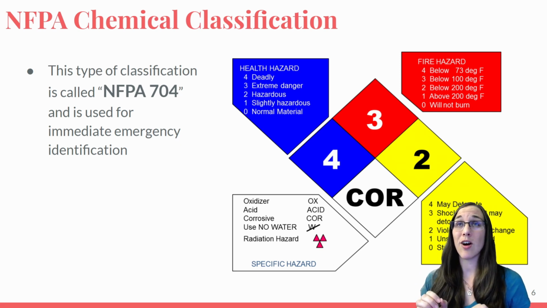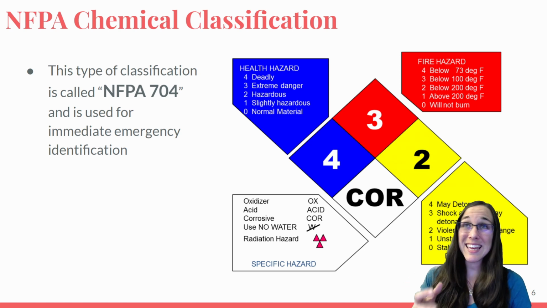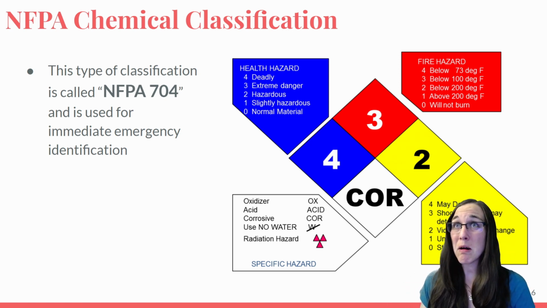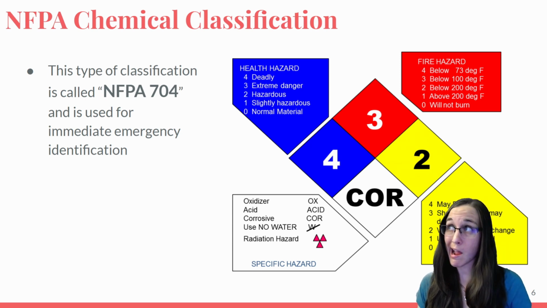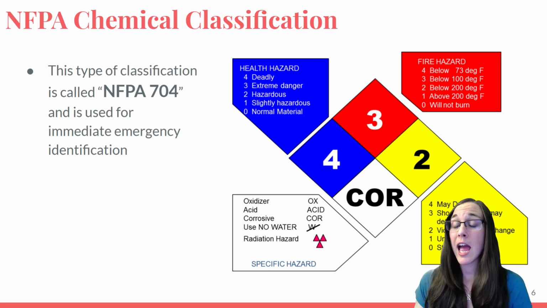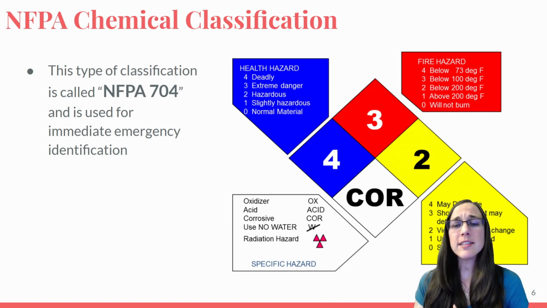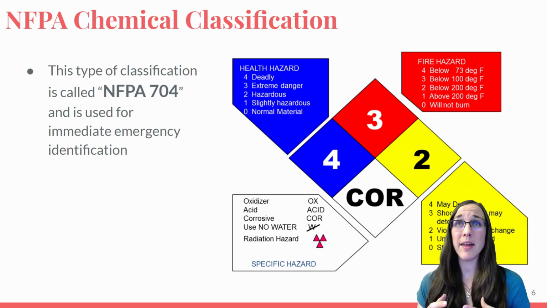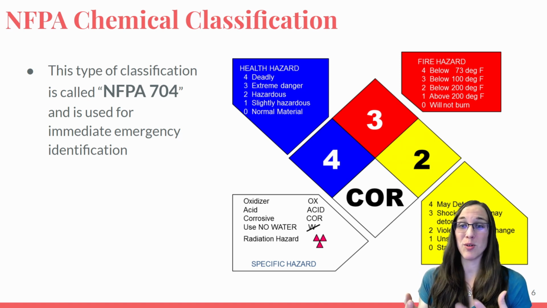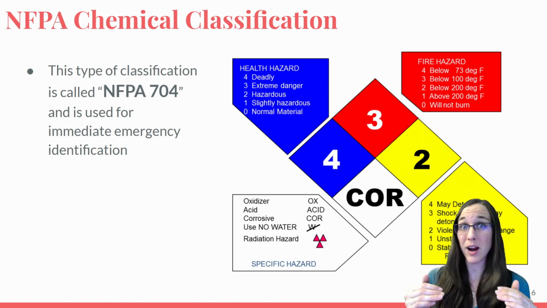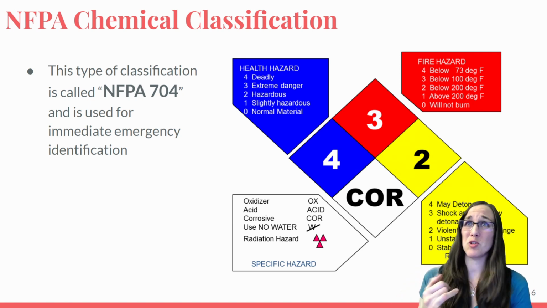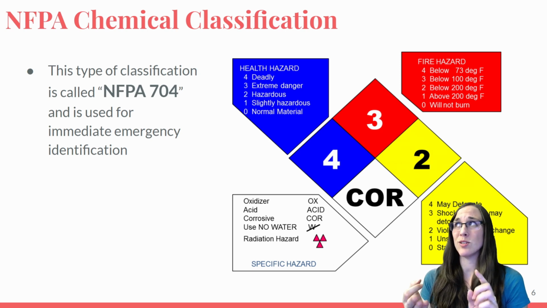And these are the ones that are diamond shaped, like behind my head. Each category tells you a little bit about that chemical. It tells you how dangerous it is in terms of a health hazard, how dangerous it is in terms of a fire hazard, and how reactive it is, on a scale from 0 to 4 for all of these quadrants. It also has a spot, the little white diamond spot, that has specific hazards for that chemical. So maybe this chemical is super extra and has an even bigger problem other than being super flammable, super health hazardous, or super reactive.